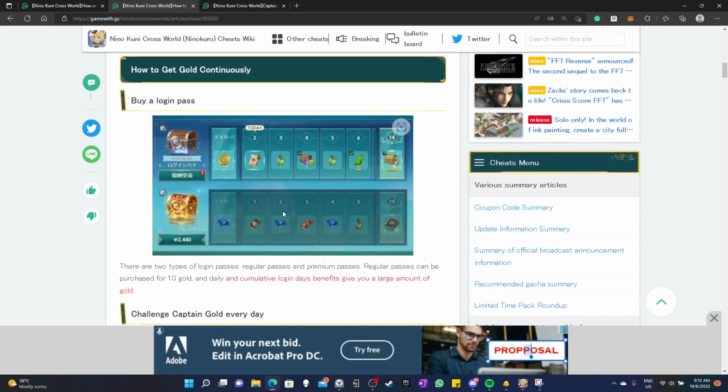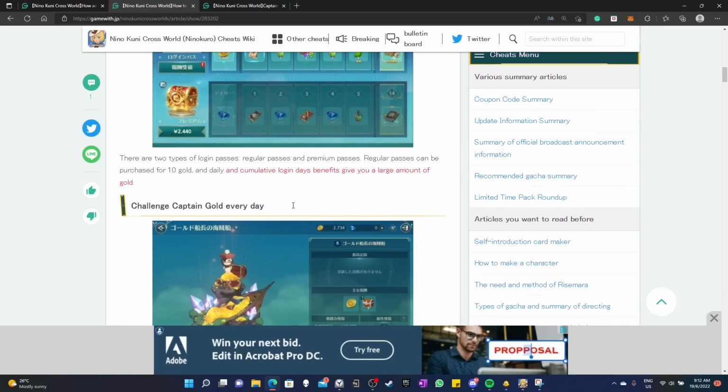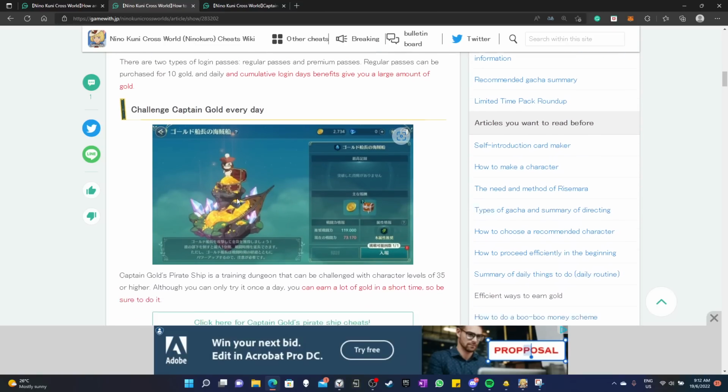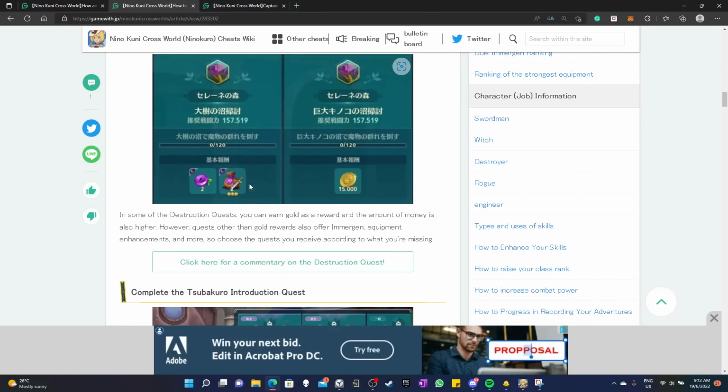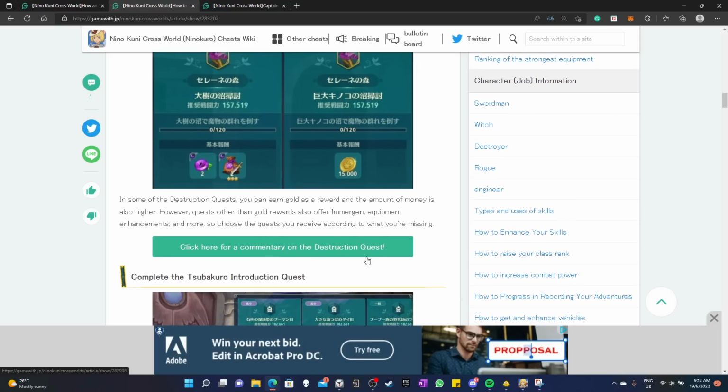I would say basically it's always the same: login pass, Captain Go event, and then it says complete the conquest. I would not aim for the gold using the conquest. I would go for the varnish, because the varnish is better than the gold. Yeah, that is what I'm doing right now.